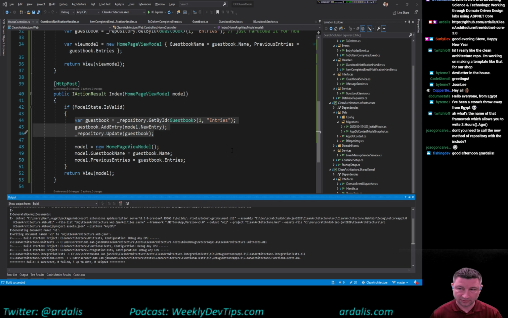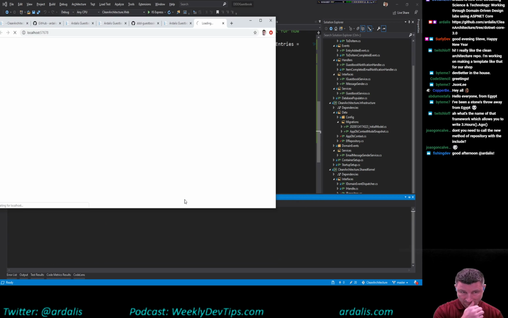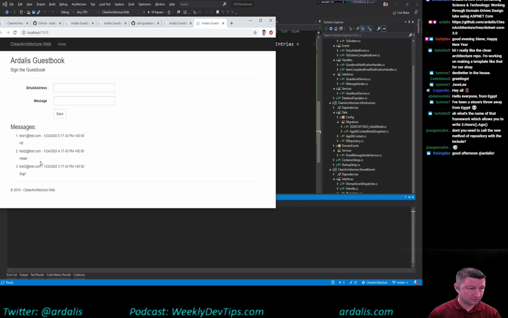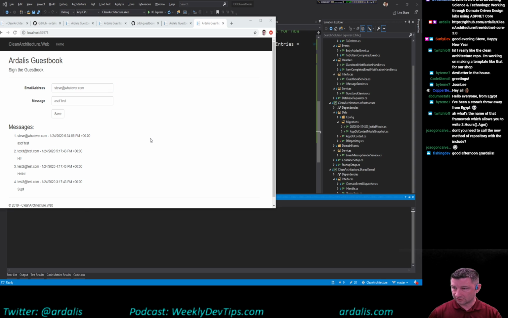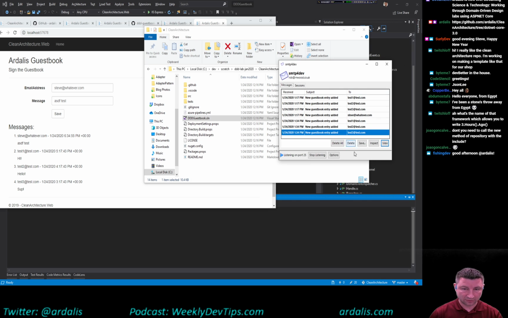Alright, so back to here, test it again. Let's see if this thing actually works. Okay, so we're here, we've got basic test data, just restored the database before. I want to make sure I only use real email addresses now, so things that look like email addresses anyway. And I don't know where SMTP for dev ended up, but seems to have worked. There it is. Alright, so that worked.